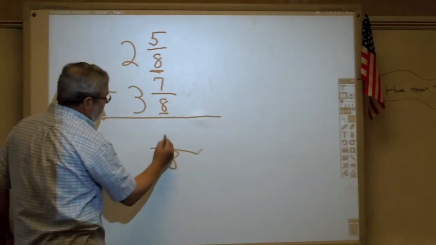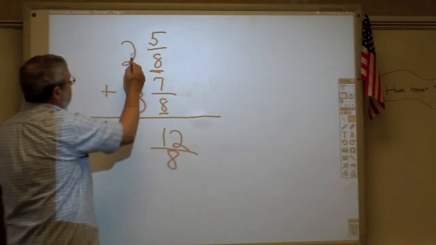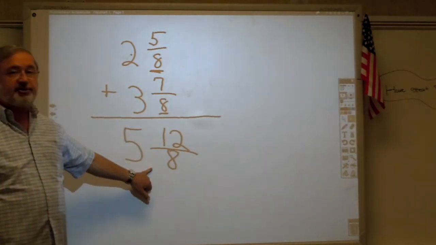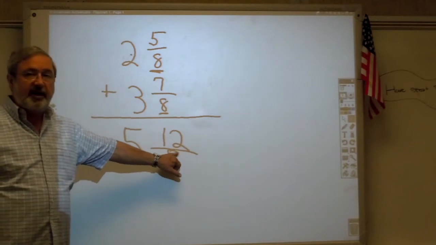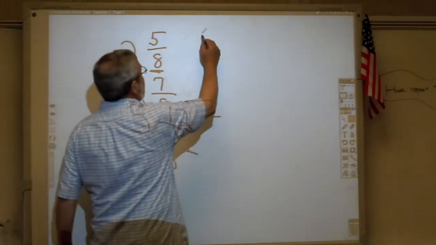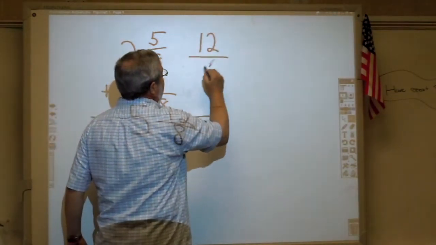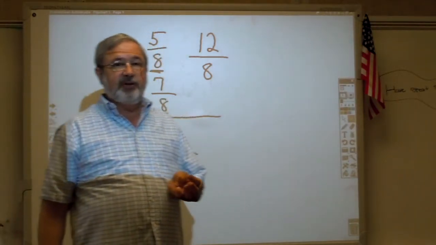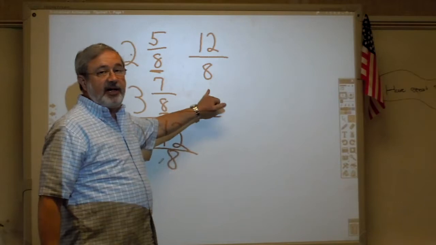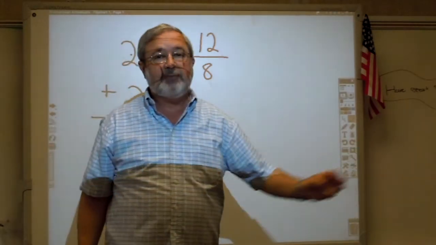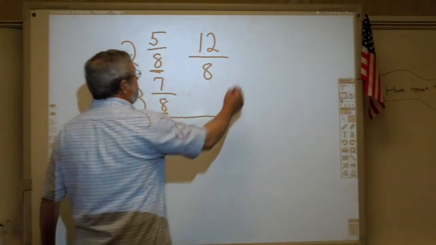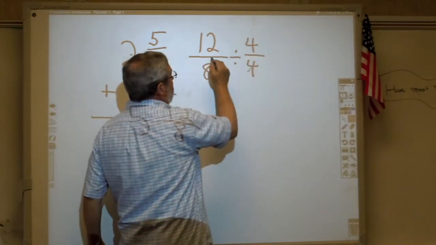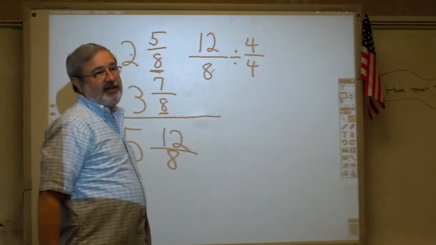5 plus 7 will give me 12 over 8. My two whole numbers I must add together also. So I've got a beginning answer of 5 and 12/8. Again, by now we should recognize 12 over 8 cannot be left in this form. Two things with this. It's improper and it needs to be reduced. If we've done our factors, remember our greatest common factor of these two numbers is going to be 4, because I can divide 4 into both 12 and 8.